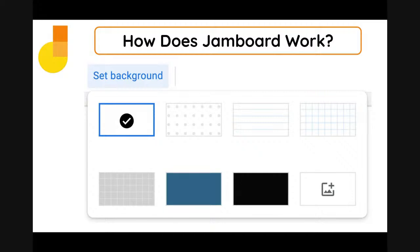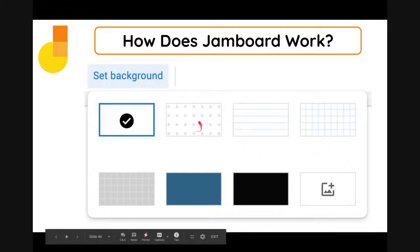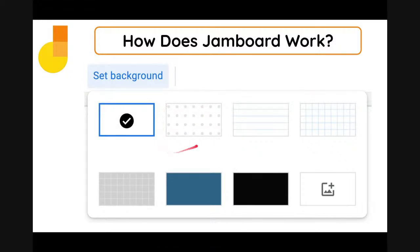Now, I mentioned there are different backgrounds. You can set the basic background as white. Then you can set this any number of these other kinds of Jamboards. I use this one often because I like to distinguish things like instructions. I think it's a nice subtle guide, especially for little learners. It helps define what the frame is, as opposed to just having the whole screen be white. I mentioned the graph paper options. There's a gray one, there's your standard one, and then there are these 2 dark background colors, which I don't use very often. I think they're a little bit too dark. But I do use this all the time.